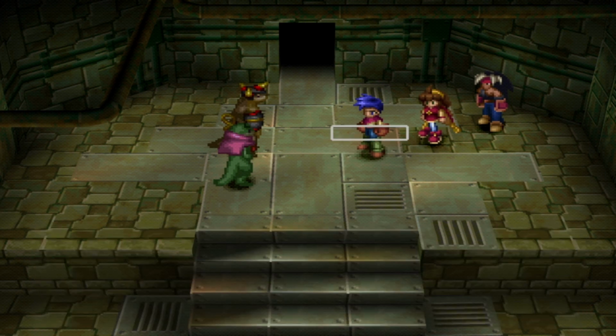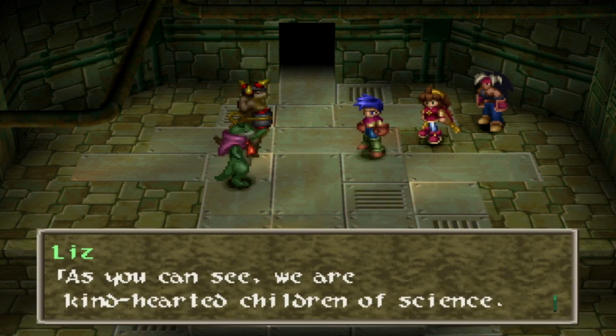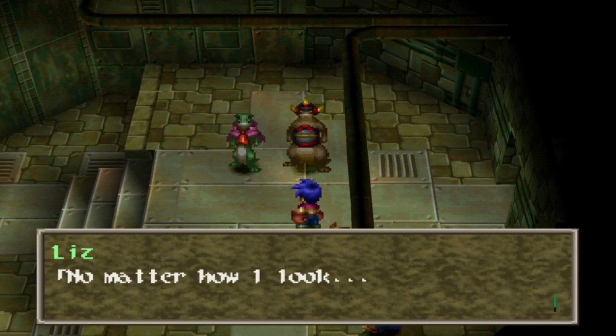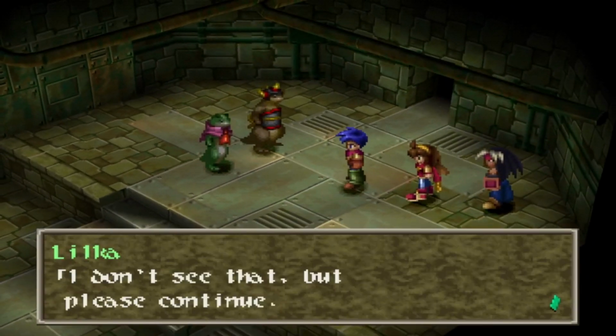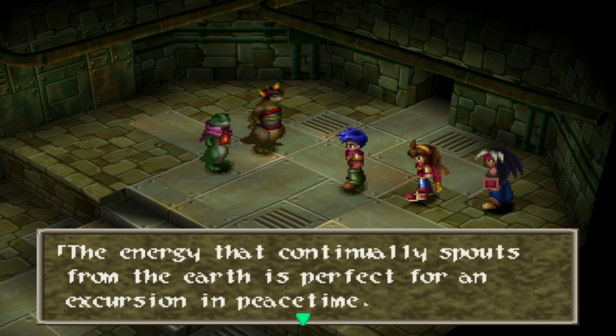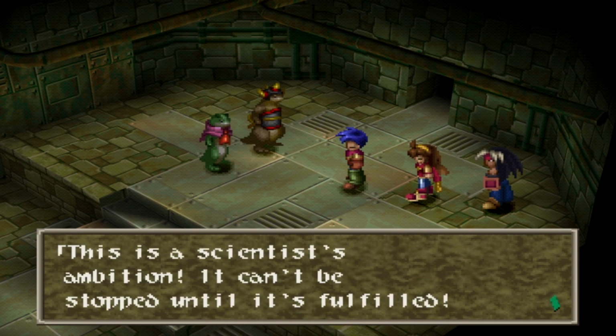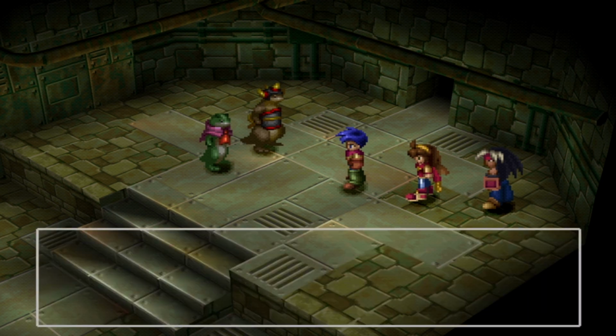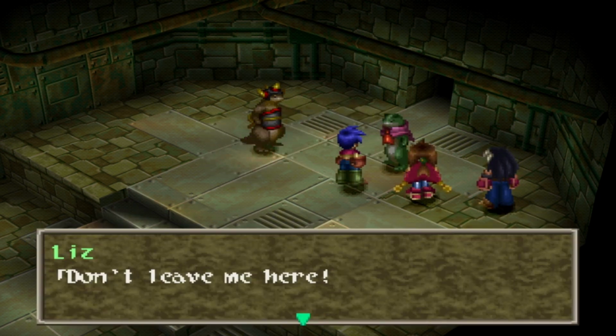What are you guys doing here? As you can see, we are kind-hearted children of science. No matter how I look. I don't see that, but please continue. This is a volcanic region. The energy that continually spouts from the earth is perfect for an excursion in peacetime. This is a scientist's ambition. It can't be stopped until it's fulfilled. Such honorable intentions. We don't understand. I don't understand what's happening. And so? Don't leave me here.